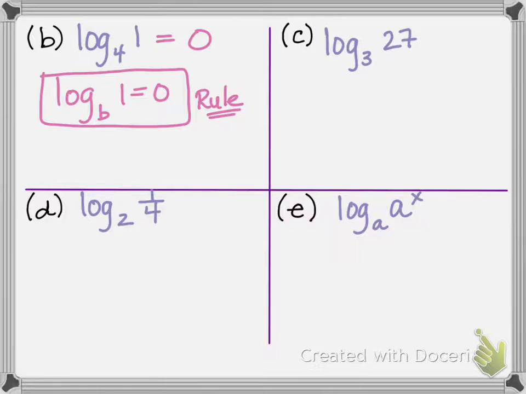Okay, next one, part C, log base 3 of 27. So I'm trying to get you guys to use that new rule, okay? And that also is in the list of rules on your formula sheet. I think we called it rule number 6. So my goal is to rewrite this and make this number go in there, okay? So log 3 stays the same, and I want a 3 here, but 3 to the what gives me 27? Well, 3 to the 3rd power gives me 27. So now here is my happy face. I'm happy because it disappears, and so it disappears to tell me that my answer is 3.